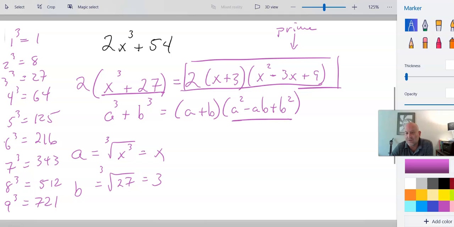I can almost guarantee you, you're not going to get too many cubes past that. If you're familiar with those few, and most of us are familiar with the cubes up to 5 anyways, there's not that many more to look at. But you don't even have to necessarily have them memorized. Just recognize one when you see one. It's a great big help just to have a list of cubes around, so that you can recognize the sum and difference of cubes when you come up on one.